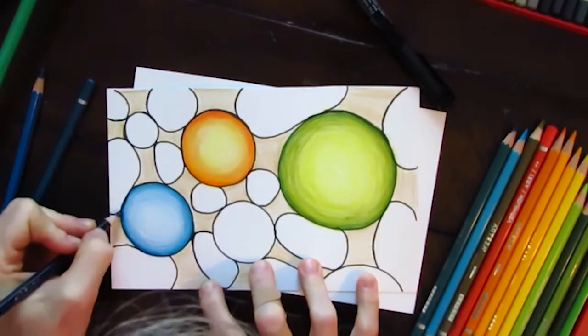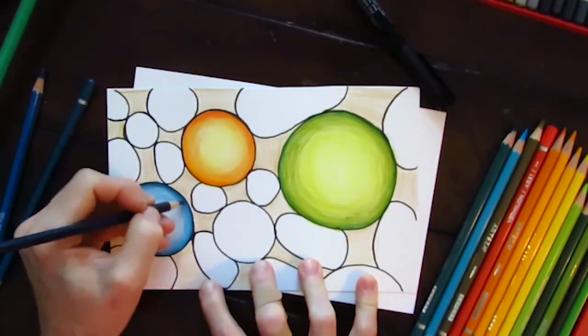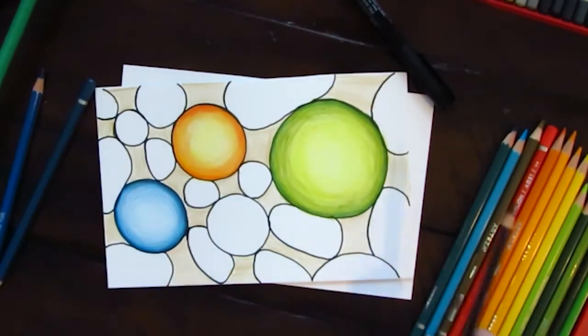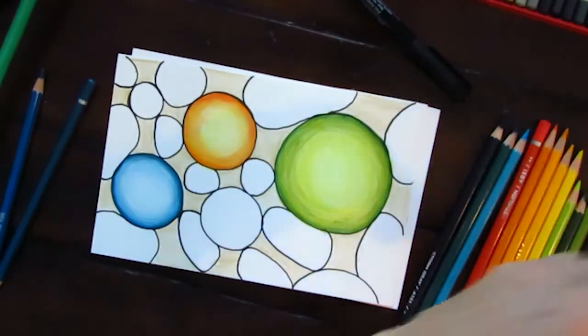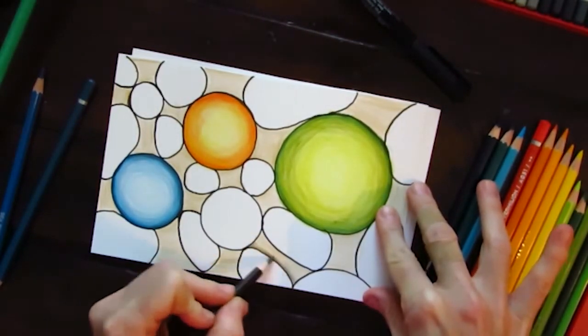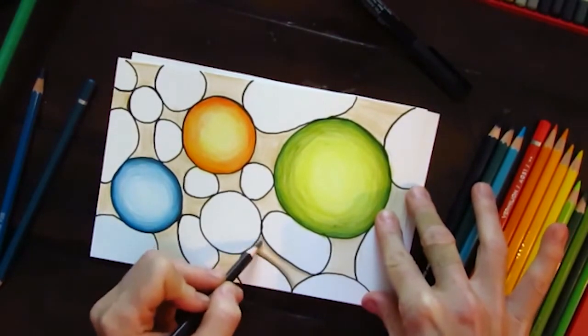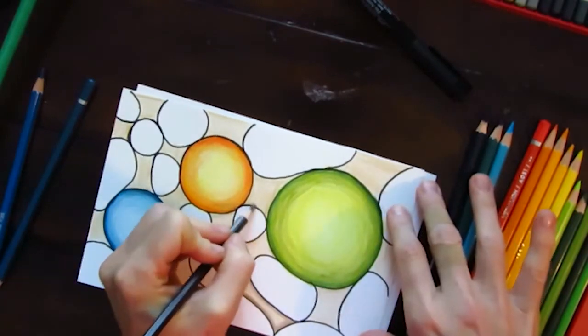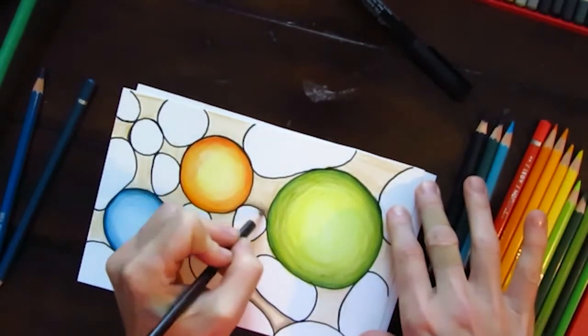And now what I'm doing is I'm going around, just lightly going over that black line so that it blends. So it's not just such a harsh line. I'm softening the black lines. You'll see I'll do that later.